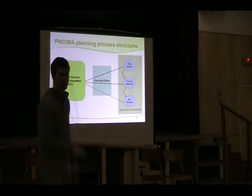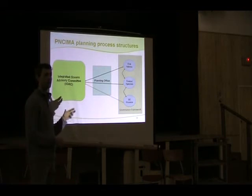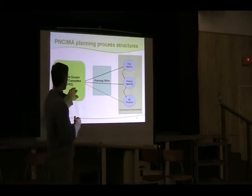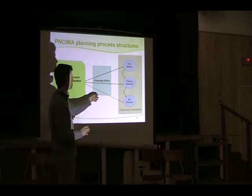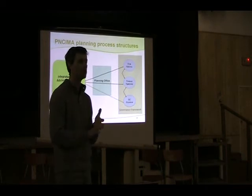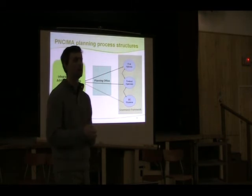And there are a couple of basic elements here. So on the left is an advisory committee, and this is where we're imagining that all of the different interested parties are coming together to have one discussion about what this plan should look like. And that this committee, in order to convene meetings and prepare materials for it, needs to be supported by some kind of body that does the technical work and the administrative work and the coordination work to prepare meetings, to write documents, to do analyses, to basically move the process forward from day to day.